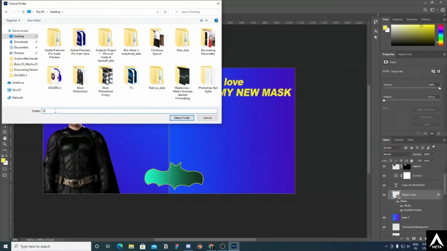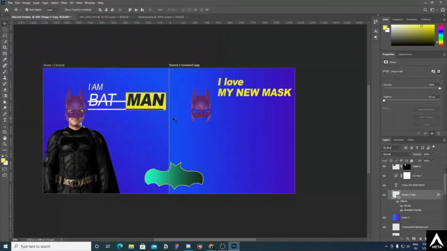What was I today? I was designer Elson, right? Designer Elson as Batman. Save, select folder, whatever. Oh, it's not there. Let me just choose any. Photo shoot. Okay, no, I'll put it on Docker. Select folder. Oh, we had actually named the file Discord session. Fine, whatever. So yeah, that's about it, guys.